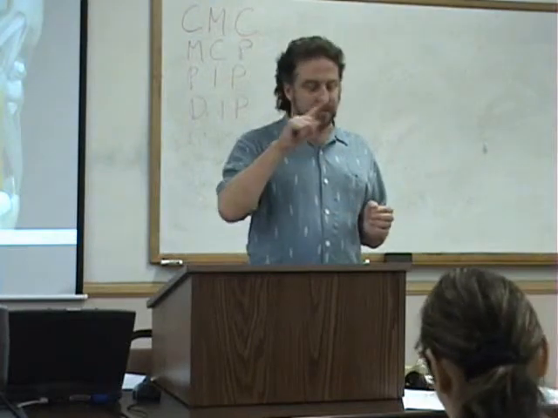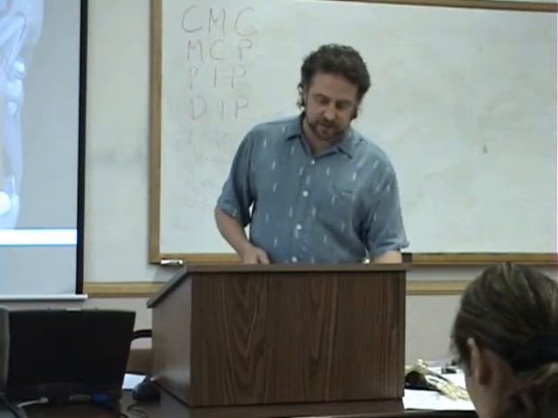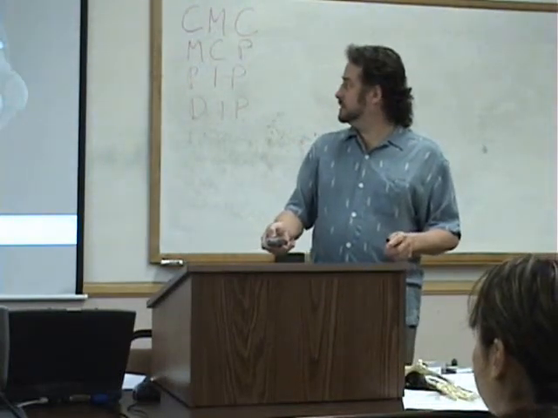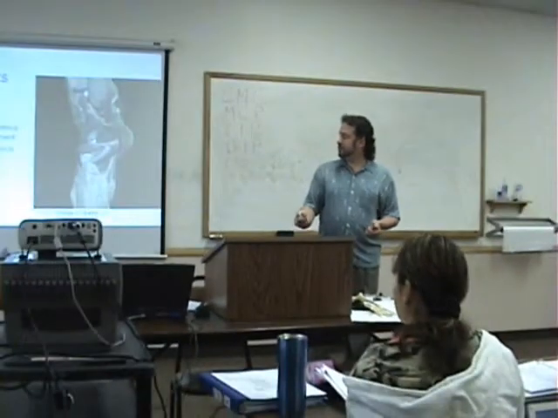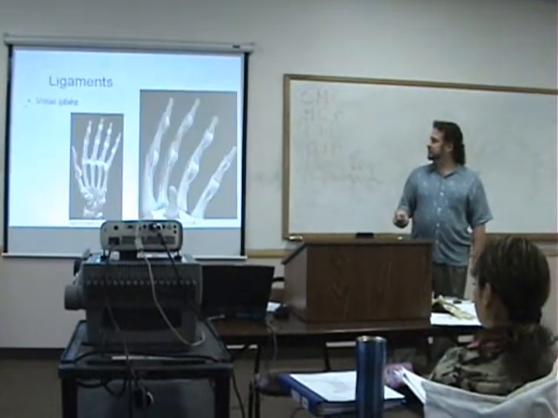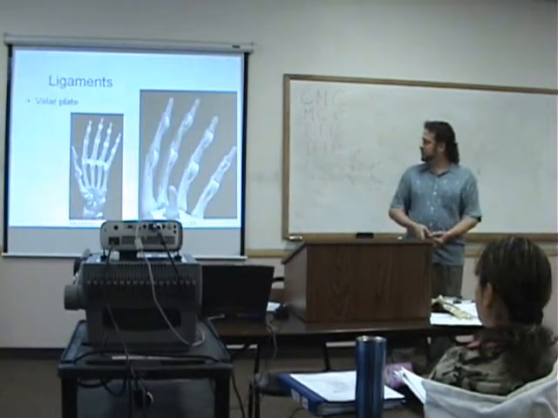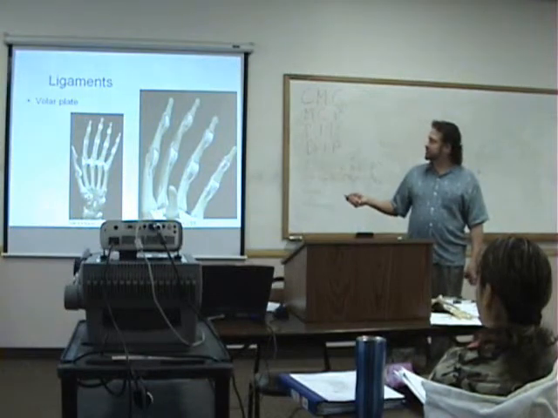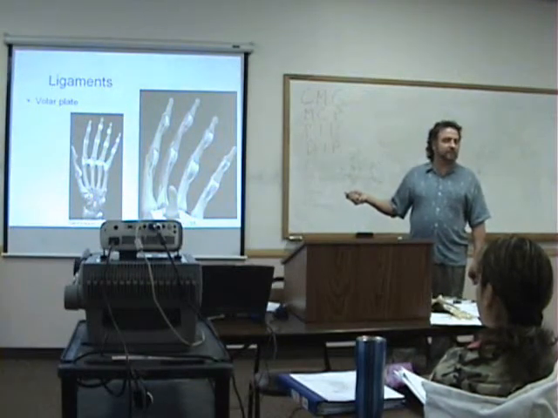All right, so then now we talk about the tunnels where the nerves go through. When we're talking about the tunnels, usually we're going to talk about the boundaries of it, like which structures form the actual outline of it, and then the contents of what goes through it. So again, here are the collateral ligaments. You have radial and ulnar collaterals. Then the volar plate. I've specifically seen it mentioned where it talks about this part here, but I would assume that that's also a volar plate there on the DIP.